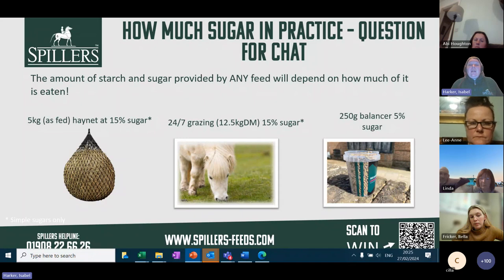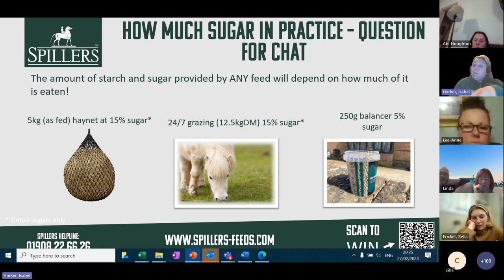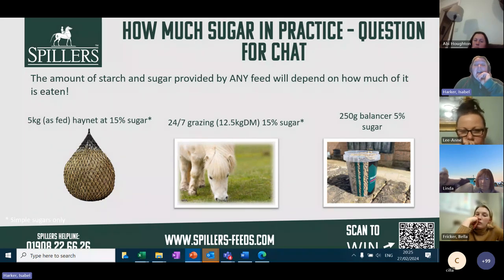So this is just a little bit of a test, if you like, a little bit of a challenge. How much starch and sugar is provided by any feed will depend on how much of it's eaten. So in practice, we've got three different scenarios here: a 5 kilo haynet, which has about 15% sugar content, 24/7 grazing, and 250 grams of balancer. Have a guess as to how much sugar, or if you've got the poll, the ranking of which one's highest. And then on my next slide, I'll share with you how right you all are.